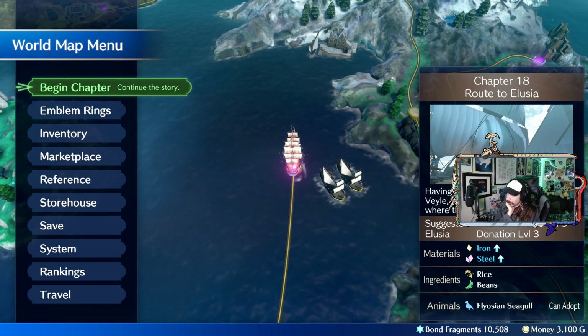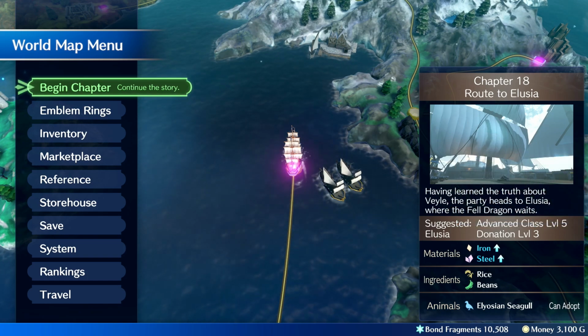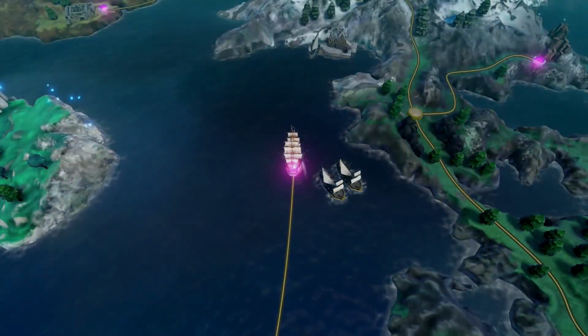Chapter 11, Route to Elusia. Having learned the truth about Vale, the party heads to Elusia, where the fell dragon awaits. Let's begin this chapter.